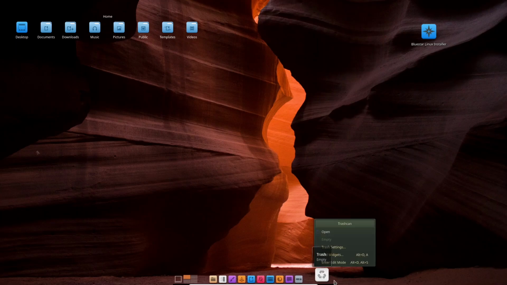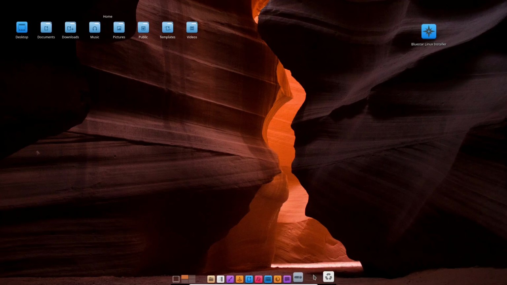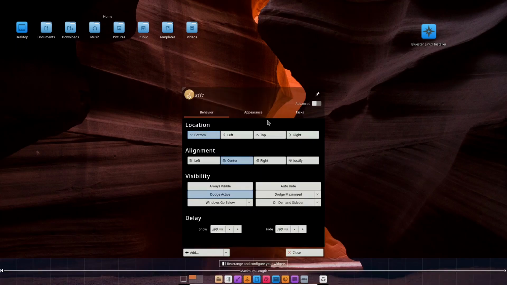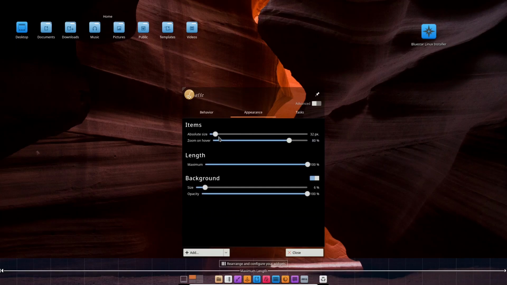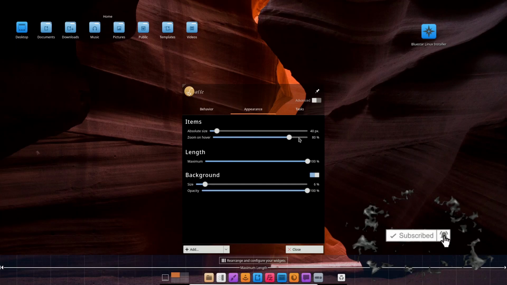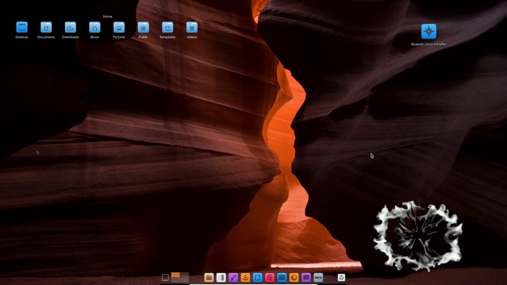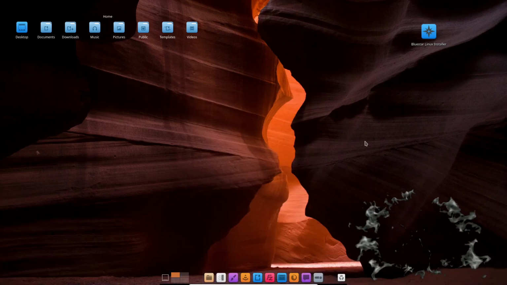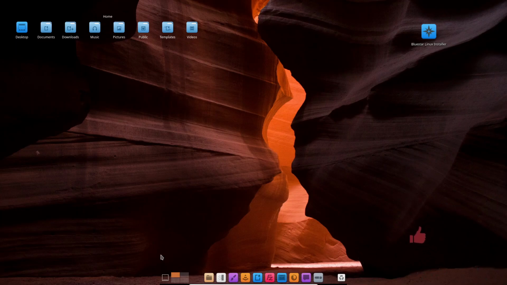And on the Latte Dock, I want to go ahead and see if I can open it up. Let's enter edit mode. The first thing I want to do is make the dock a little bigger. So we're on 32. I think I'll run it up to 40. I think I do like that right there. So let's go ahead and close out of that. And if you come down on the dock, you do have show desktop. You've got your four workspaces here. So let's go ahead and open up Dolphin.